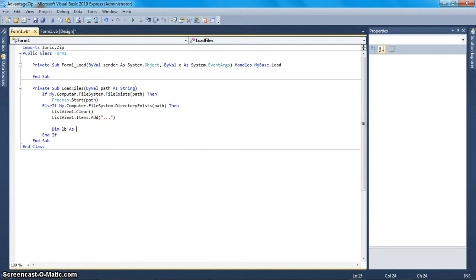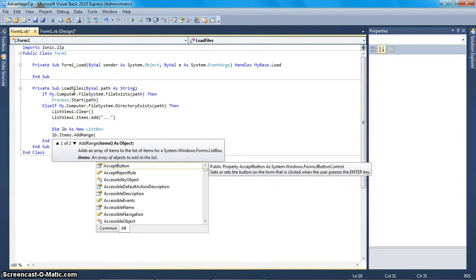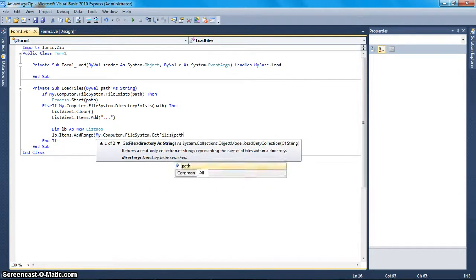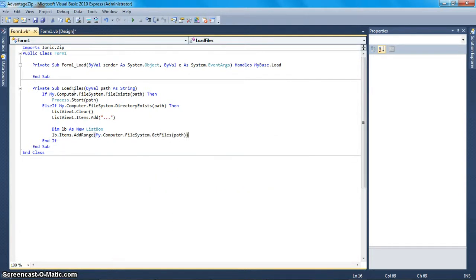Dim lb As New ListBox, lb.Items.AddRange with My.Computer.FileSystem.GetFiles from path, and we're going to add that. Oops, I need that extra parenthesis there. You know what? I'm going to move that up here. Okay, so got that.